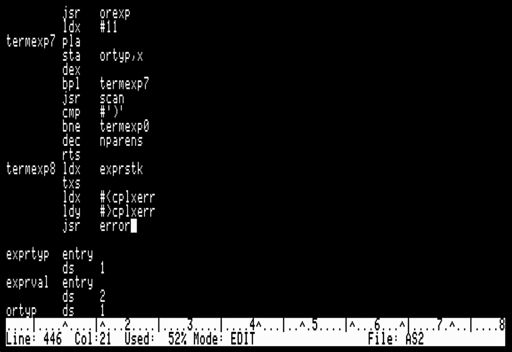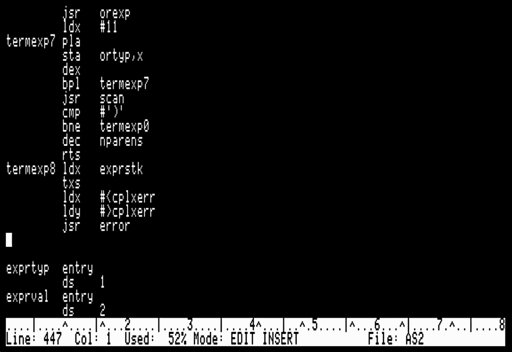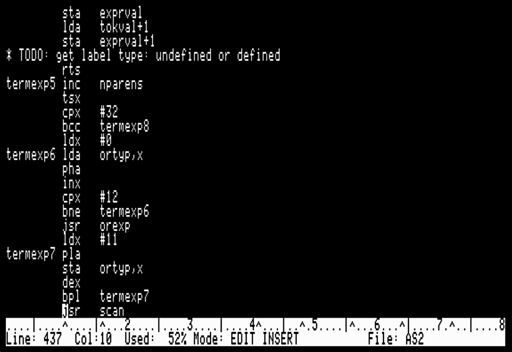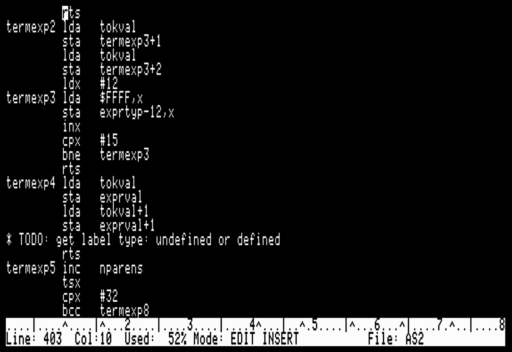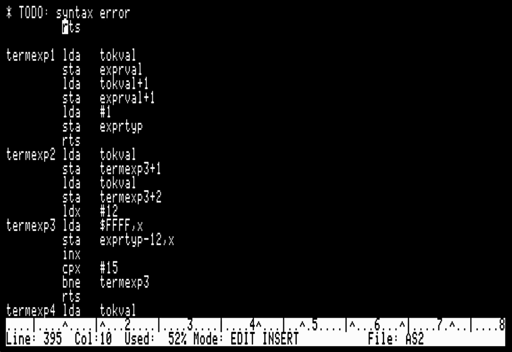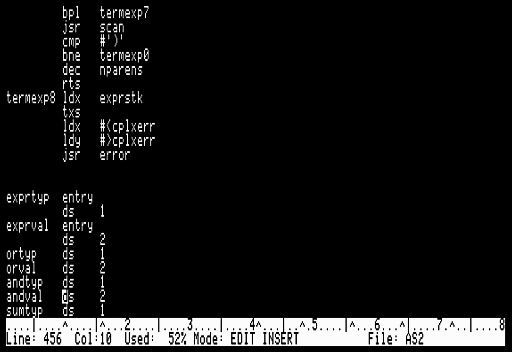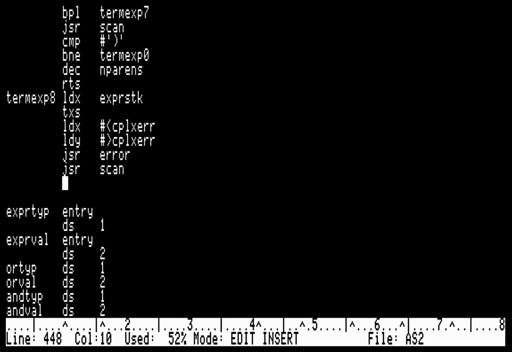But now what we really need to do is get tokens, I'll just call it term X. We need to get tokens until the number paren variable is 0, or until we get something which ends the expression anyway, like a new line or whatever.